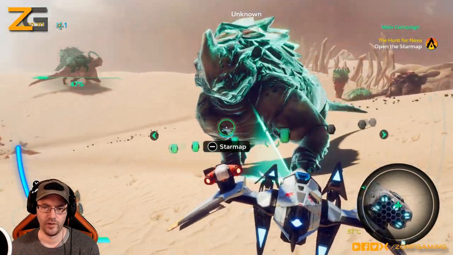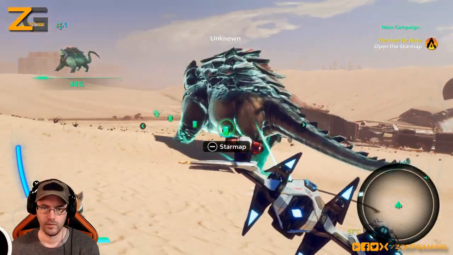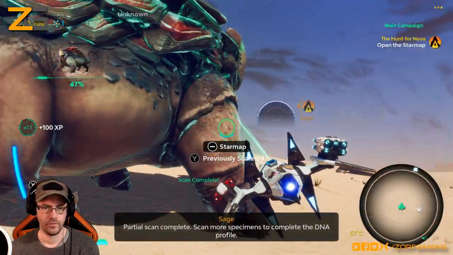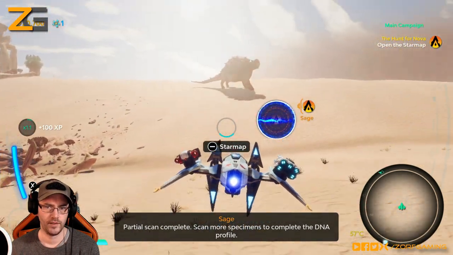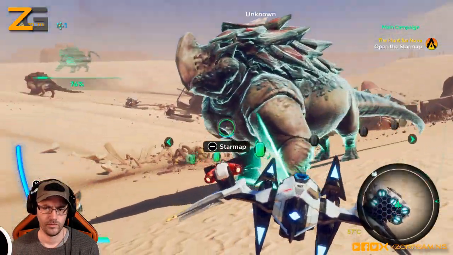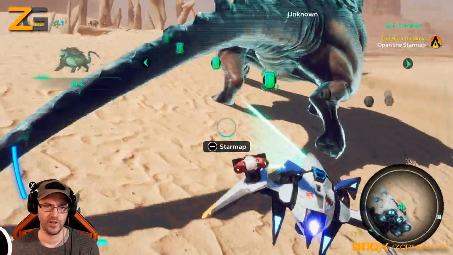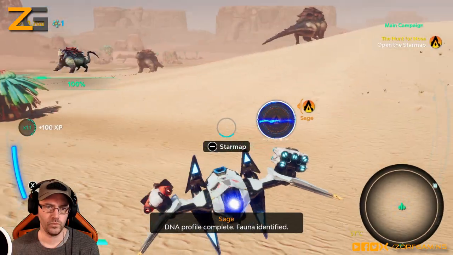They're all very docile, aren't they, so far? None of them attack. Partial scan complete. Scan more specimens to complete the DNA profile. Alright, this is the last one. Whoa! Nothing like that on Corneria. Oh, I didn't realize it got a percentage thing in the top corner. DNA profile complete. Fauna identified.